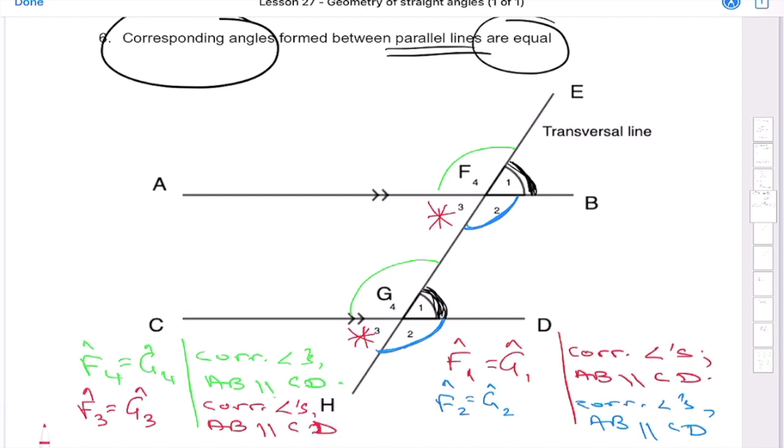You will remember from grade 8, we used the term FUN. Corresponding angles will be associated with the letter F, because this letter F gives you these two sides there as parallel, and then that angle there and this angle here will give you your corresponding angles.